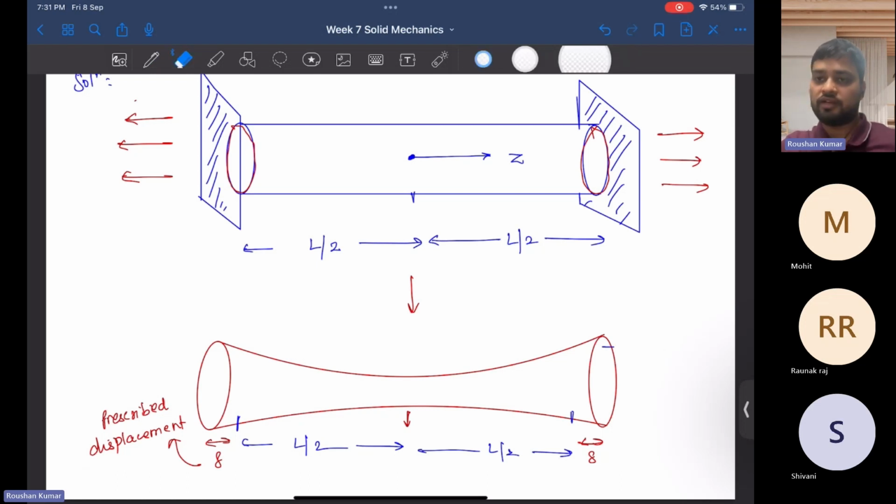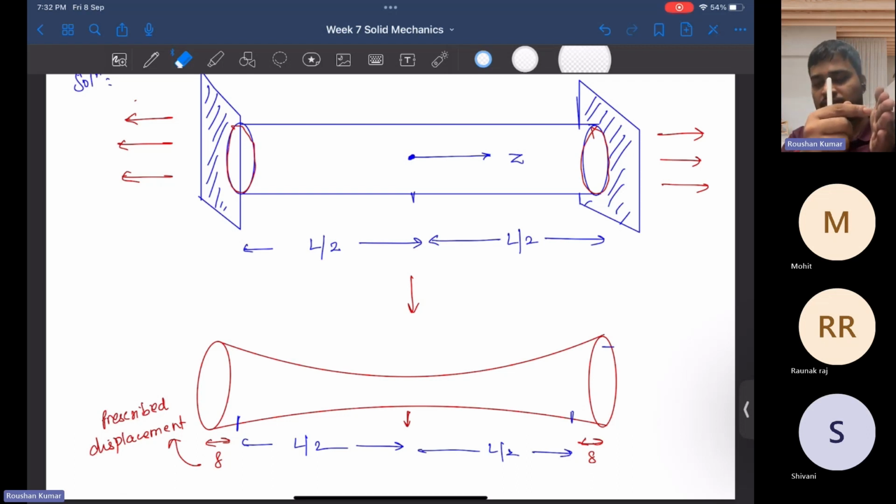This means that there is no radial dependence. That means at a particular cross section, each point in the cross section is shifted by the same amount. So, then only will the cross section remain planar. Suppose I have this planar plate, and this is a cross section. Suppose this is a circular cross section and here the radius is 0, and if this point moves along z direction by this amount, this point will move by this amount, this point will move a little less, and this will not move.